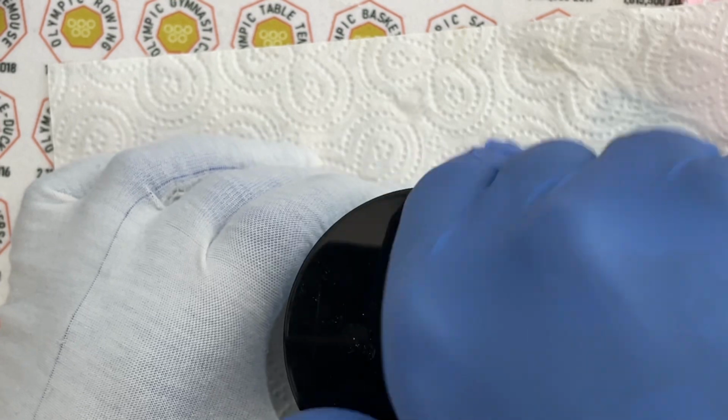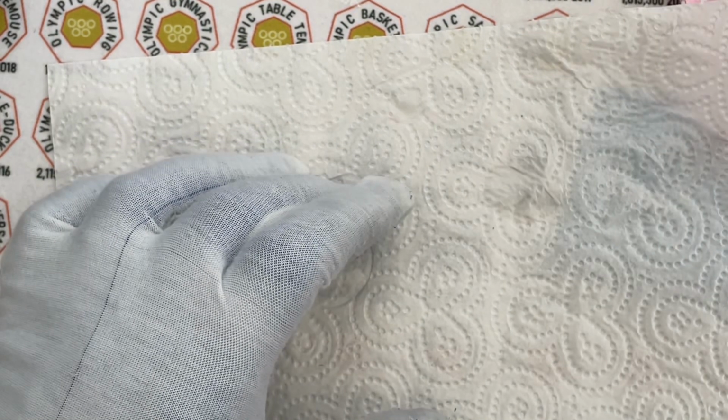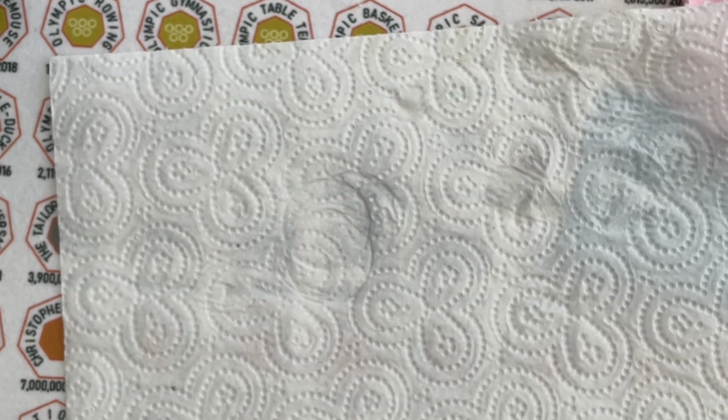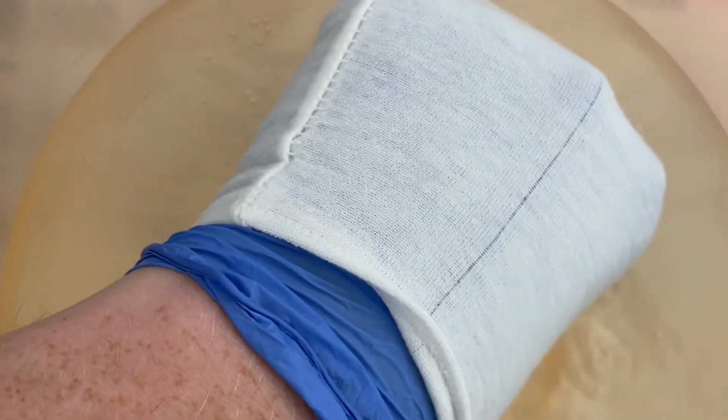Echo, set a timer for 15 minutes. Timer for how long? 15 minutes, please. 15 minutes, starting now. Thank you. So we'll leave that shut and see what that does. Right, so that's now in the water. I'll show you the ball. It's in. So I need to get this out.